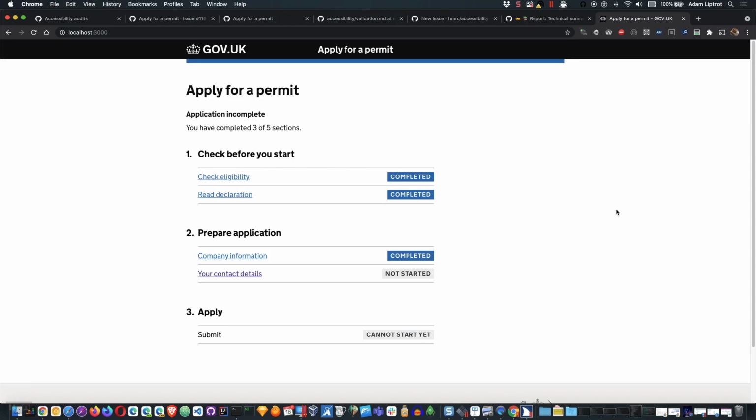Patterns are also really good for ensuring that users don't have to relearn how to use the interface. So consistency, that's really important for people with some cognitive issues. So if we're switching patterns around during the service, then that can cause problems for people who are used to seeing the same thing for how to do something. And we also want to make sure that the user is not being overwhelmed by information. Is there a lot going on the screen? Is there too much information on the screen?